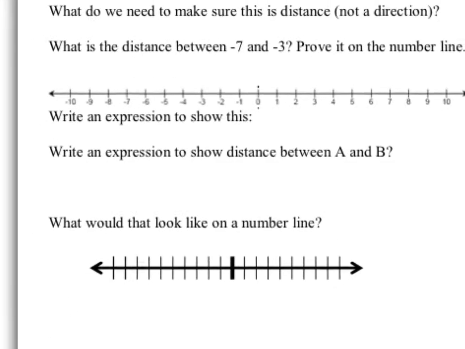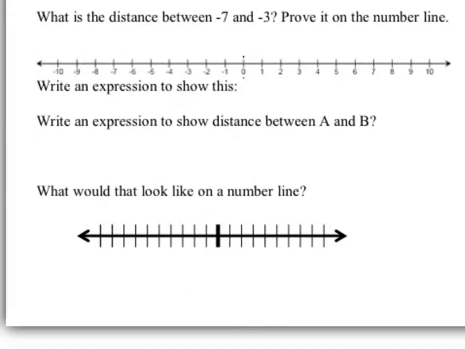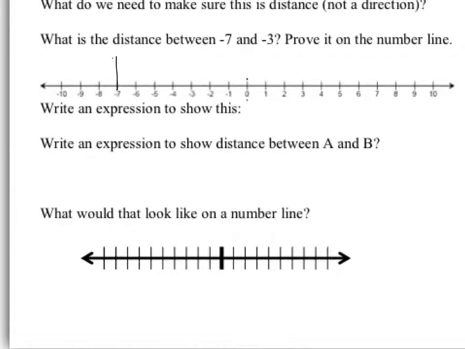Let's do one more. Distance between negative 7 and negative 3 on the number line. So negative 7, negative 3. So I want to know the distance between these 2 points. I've already proven the answer's 4, but we also need to be able to know how to write an expression to represent this. So I want to start by knowing how to find the change, or the difference between the two of them. What expression can I write to find just the difference or change between the two of them?